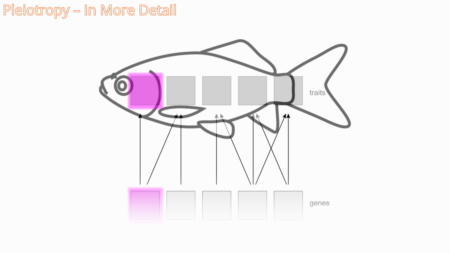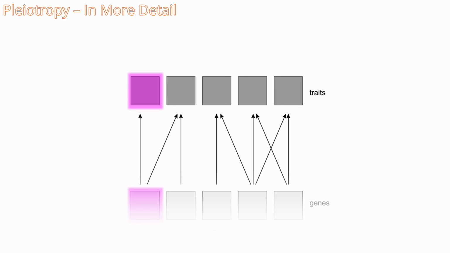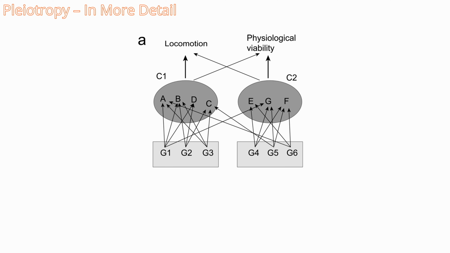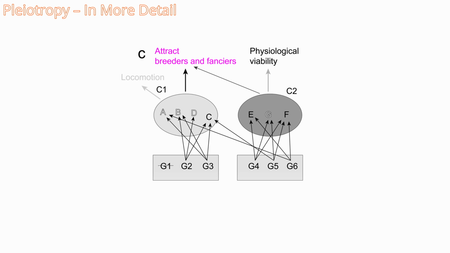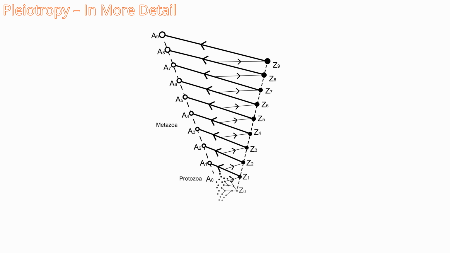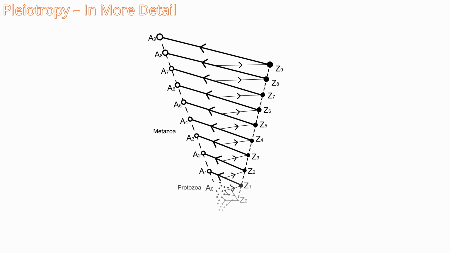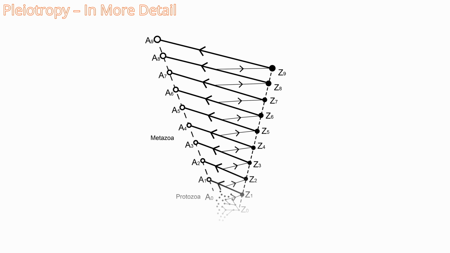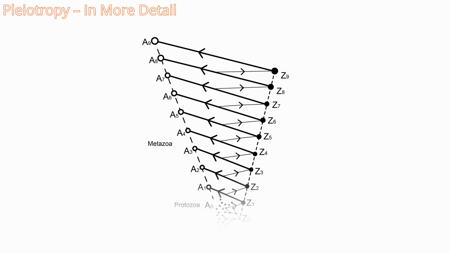If a gene mutation disrupts a crucial function necessary for survival, the individual may not survive, making it unlikely for the mutation to pass on to the next generation. For example, in goldfish or koi, a mutation may create a body shape that is visually appealing to humans. However, if that same mutation impairs cellular processes essential for survival, it will not persist across generations. The effects of pleiotropy also vary depending on the time and the spatial organization of development.